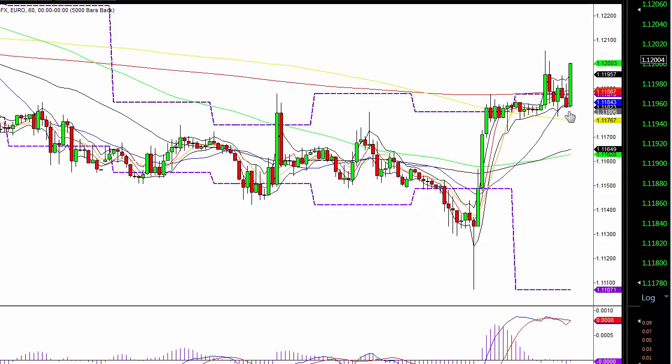Okay, just back, and just when we were thinking that this was looking negative, this is what this market's like at the moment: just when you think it's all starting to roll to the downside, the euro's just perked up. It's back up at 111.99, targeting that 112.11 area, I think it was. Let's double check.